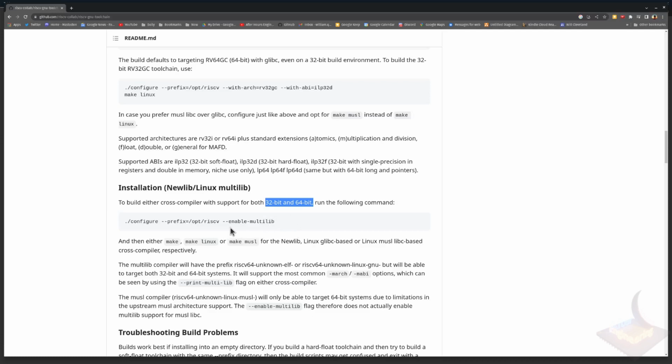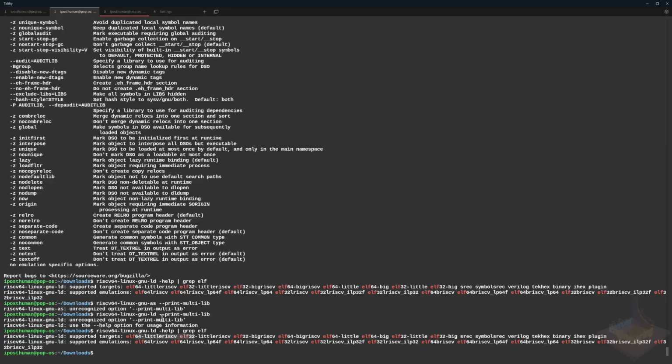Now, once you've done that and you've installed it, you'll really need to know what it is that you've installed. You need to be confident in what you have, and the easiest way to do that is to talk to the linker and grep out the word elf. And in it, it'll show you the targets and emulations. And what you're looking for is ELF64 and ELF32. If you've got that, then you're good. You've got both targets and you're ready to go. You're now ready to begin assembling and setting it up.